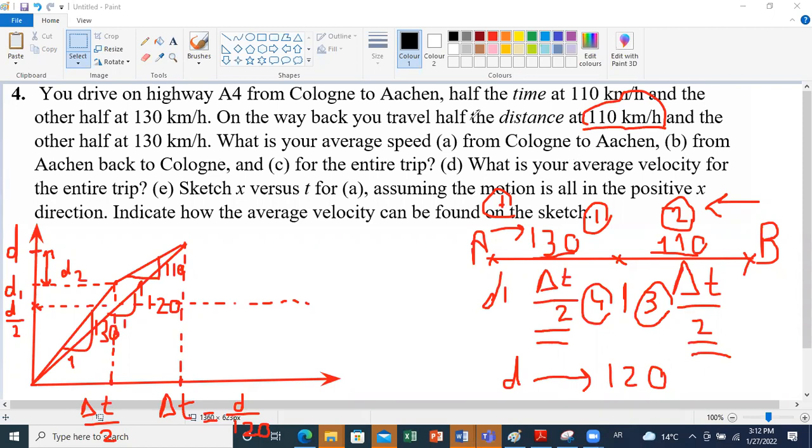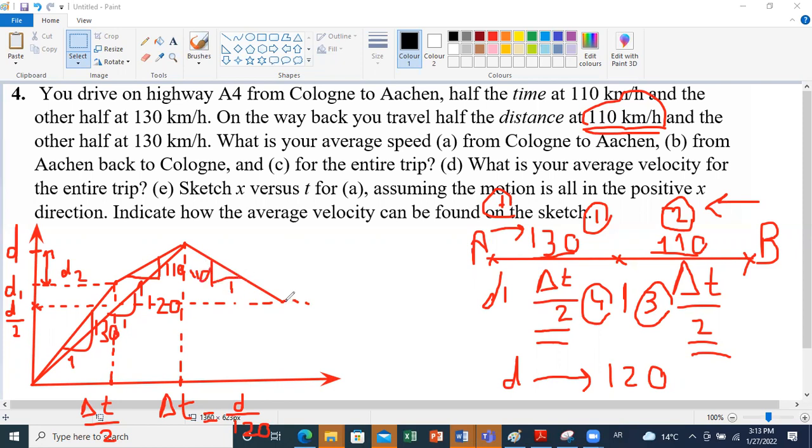Since they told you that you are moving at a speed of 110, this means now that the slope is minus 110. So it will be, if you want, symmetrical with respect to this part, but with a different distance, because now you are moving half of the distance at this slope. So you will stop at the intersection between the line of slope 110 and d over 2. So here you can represent the slope like this. This is 110. This is 1. And it's a decreasing slope.